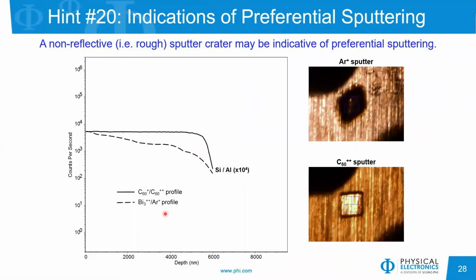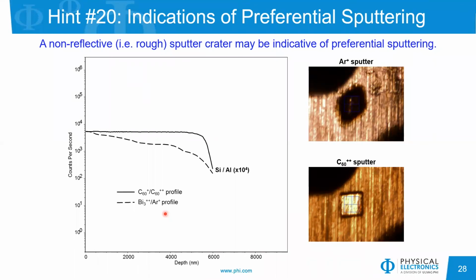And lastly, I wanted to cover some potential sputtering artifacts. If you're doing three-dimensional imaging or just doing a straight depth profile of your sample, sometimes the sputter beam that you use by default isn't the best sputter beam for that sample. Here I show just one example; there are many different examples that could be discussed. In this particular case, we were looking at a 6 micron thick aluminosilicate aerogel, and we were trying to depth profile that film.